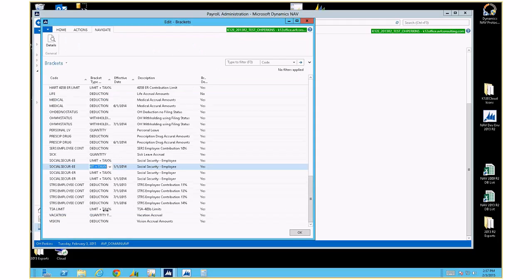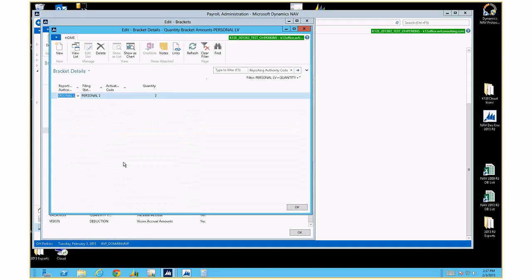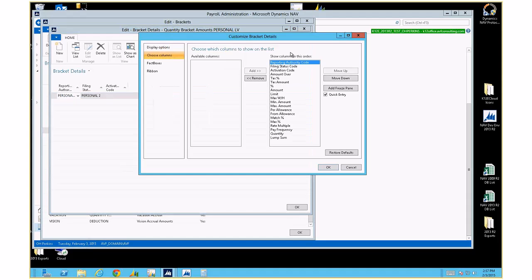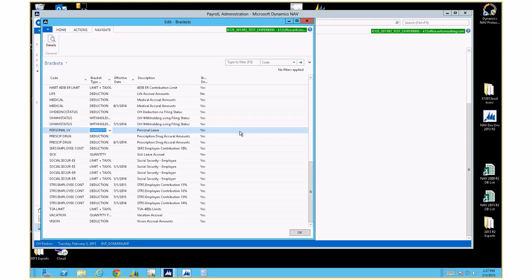If you do a quantity-based one, what is quantity tier? I'm going to do a quantity. You get a much simpler one. So again, that's what I was trying to say to you guys. Don't try to show and hide columns here. If you do that, you'll see you can't, because the system is in control of which ones you're seeing, and it's based on the type. Again, don't fight it. If you don't have a column you think you should have, you probably are on the wrong bracket type, and you need to rethink it through.